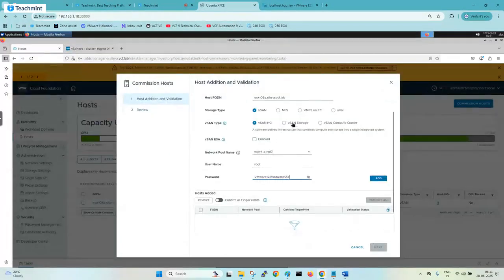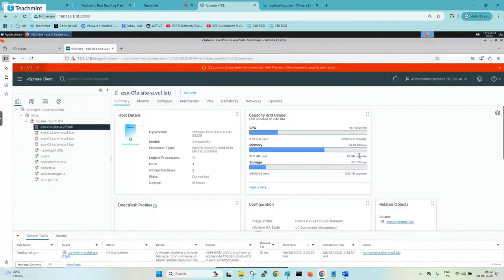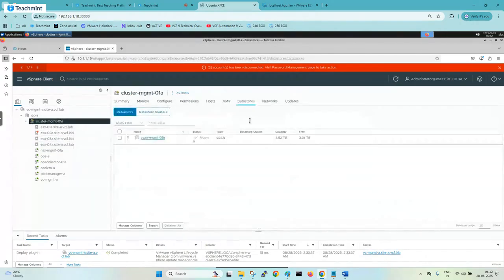If you select the second option, why do we select only storage? Let's say in this cluster we are running out of datastore space, but we have enough RAM and CPU on each host. But we are running out of vSAN datastore capacity. In that case, we either need to increase the hard disk in every host, or add a new host.